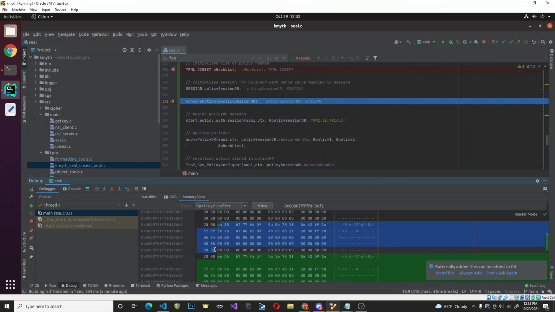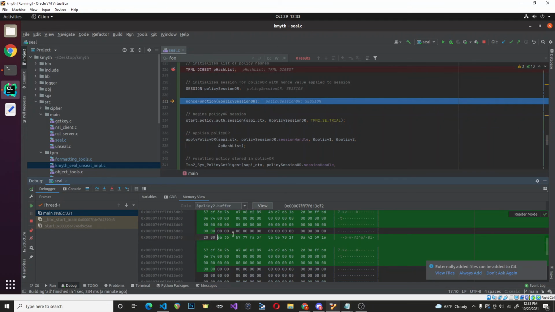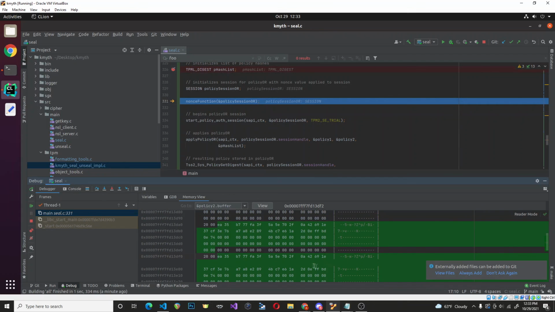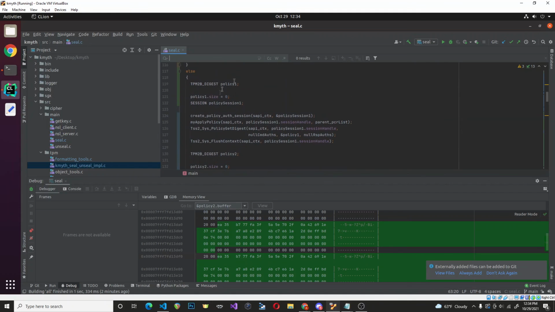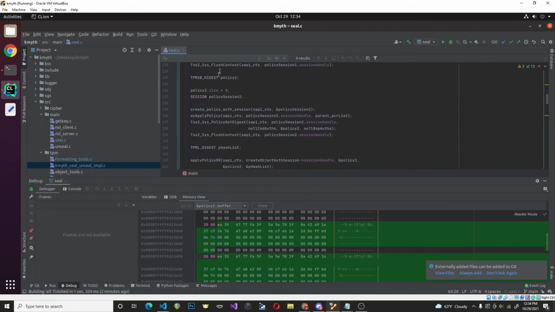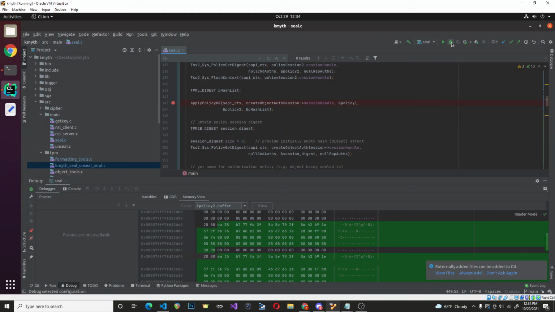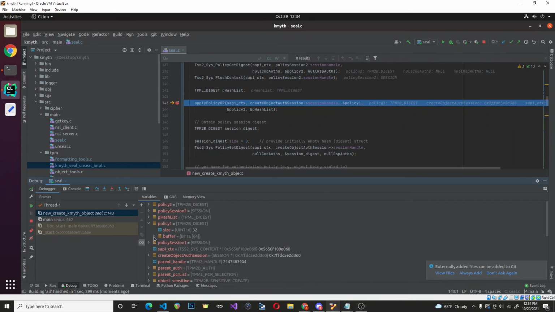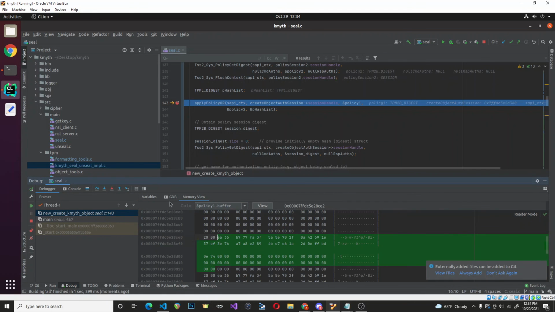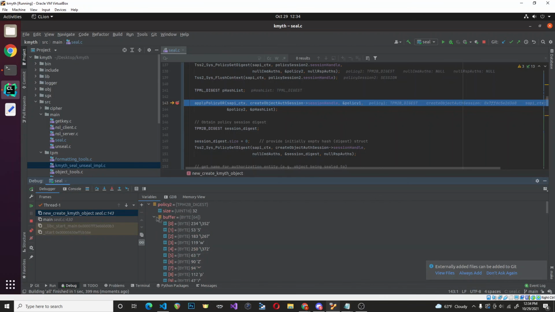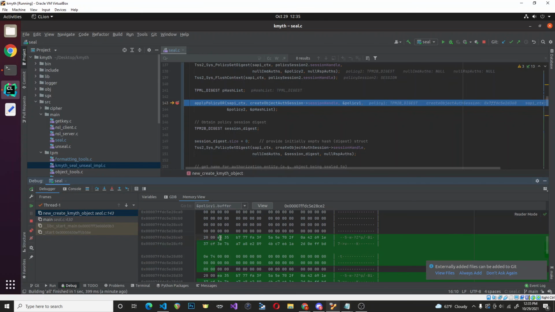So I guess this section right here is referencing policy 1. And then this section down here is referencing policy 2. But they are the same, and that is a good thing because we want them to match, right? And if I come back here to the point where we're actually creating the kmyth object, and inside of the function we're calling pretty much the same code, and we come down to the policy or, and if I run the debugger here, I believe that if we come down to the buffer and if we show in memory view policy 1 buffer and policy 2's buffer, so policy 1 should be here. Again, these look like they all match, which is all good.